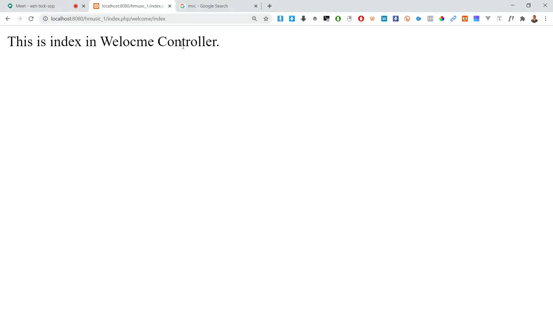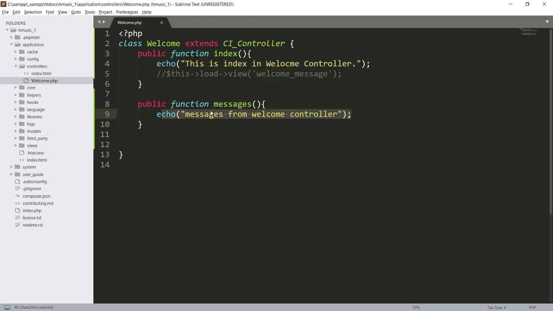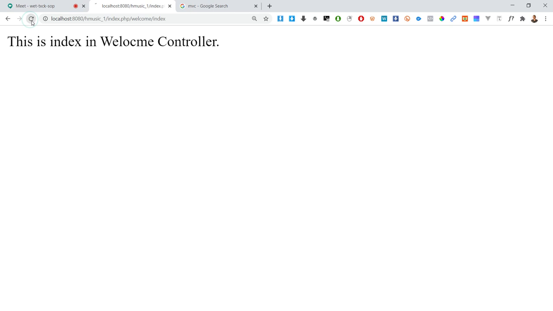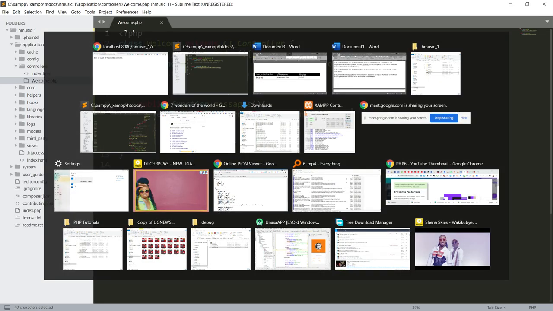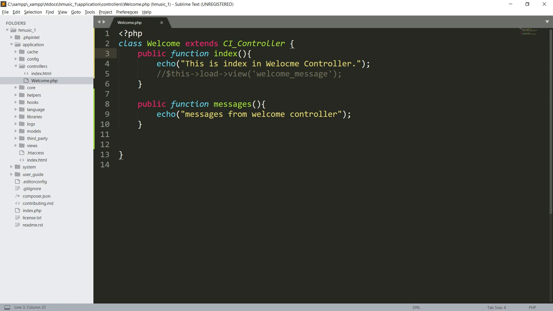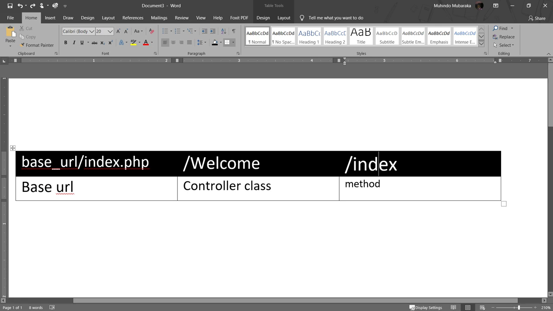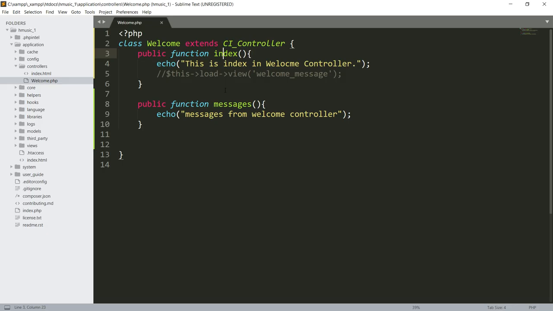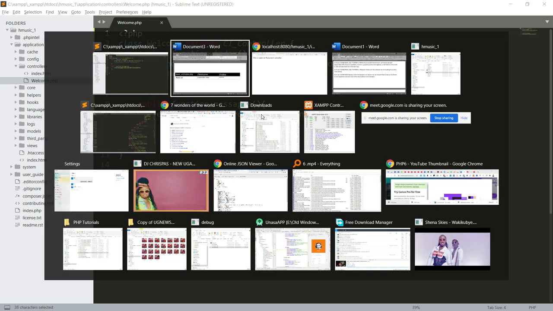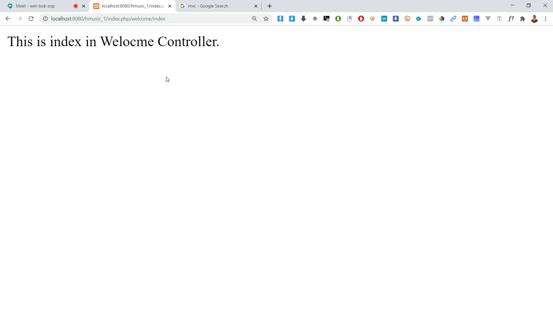I've been accessing this one, whereby I first specify index.php, I specify the controller, and I specify the method, and then you're able to get the content here. Now my simple question is, how can I access this messages from welcome controller? Where should I change?